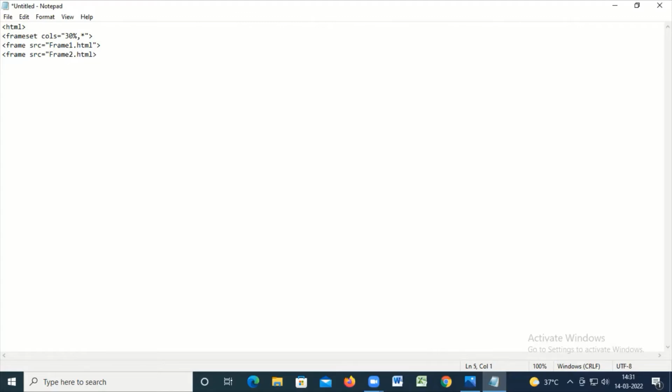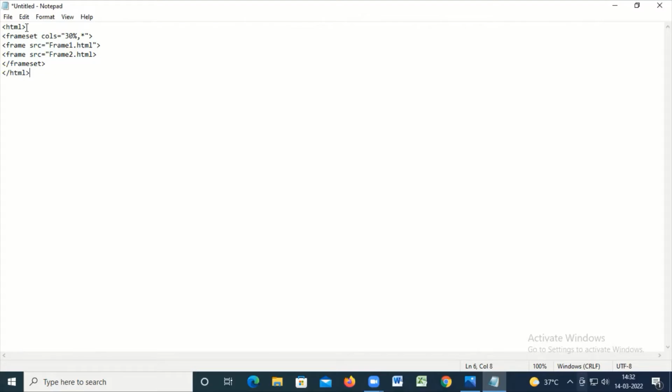So here there are three HTML documents. One is the main one that I'm creating right now, another is frame1.html, and the third is frame2.html. So let me close the frameset tag, and then close the HTML tag.